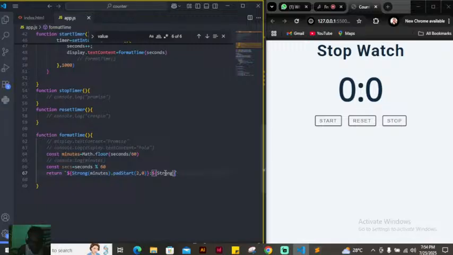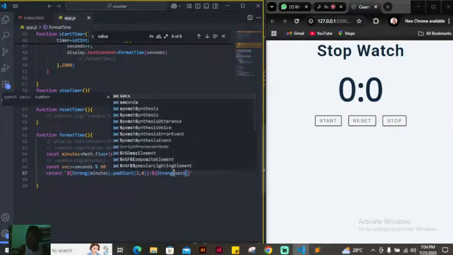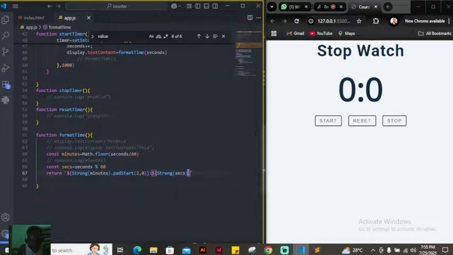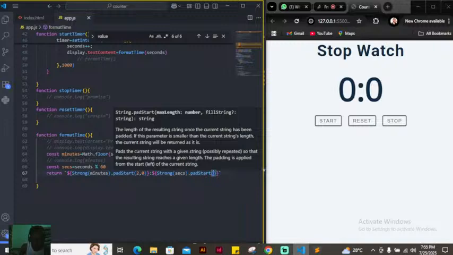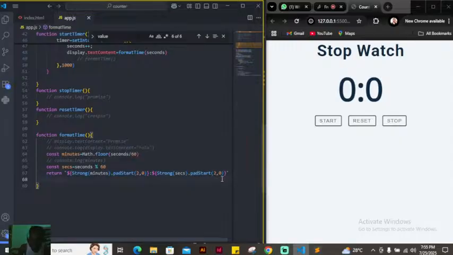I first of all need to get my dollar. Then what I want to pass there is secs, which we use to represent seconds. So I'm going to call padStart again. padStart 2 with 0. These two that you are seeing mean two decimal places.